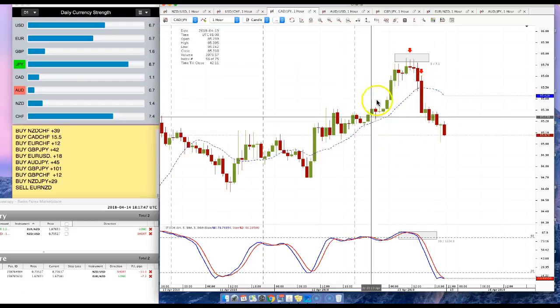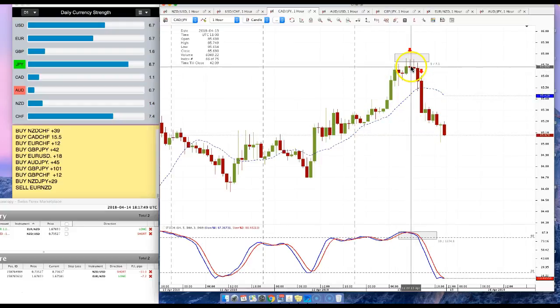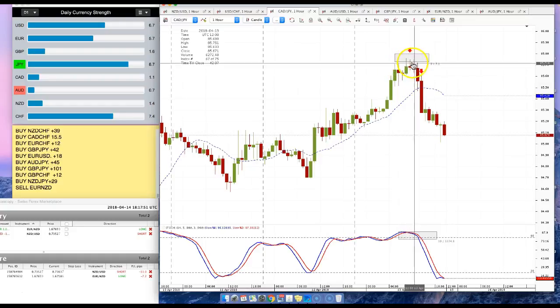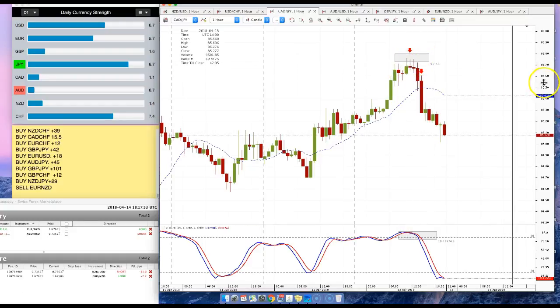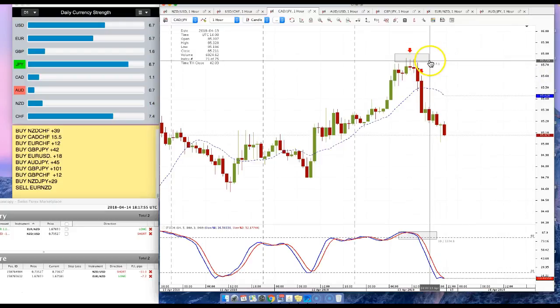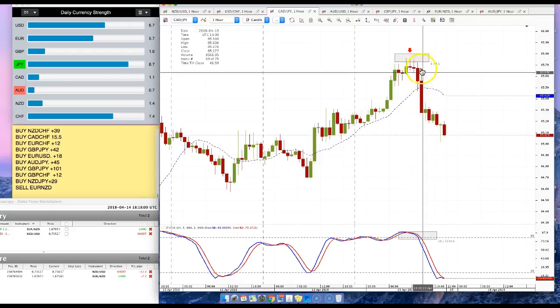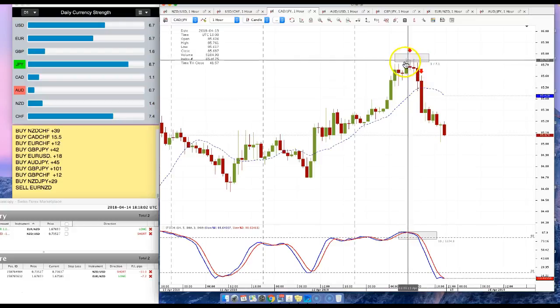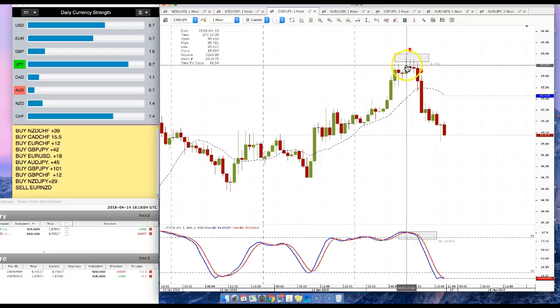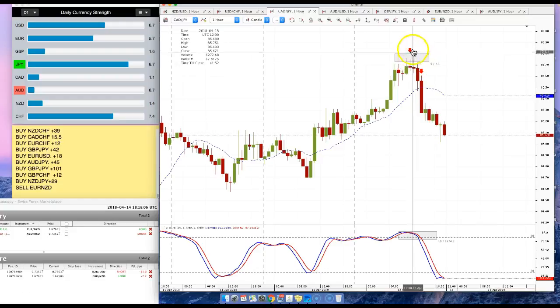So I noticed that once the daily range was met, there were several candlestick patterns on the 1 hour chart indicating to me that yes, this is not going to go up any higher. It's already done its daily range. We have several wicks. We have tweezer tops here. Look how many candles, 1 hour, 2 hour, 3 hours. The market cannot penetrate the 85.76 area.